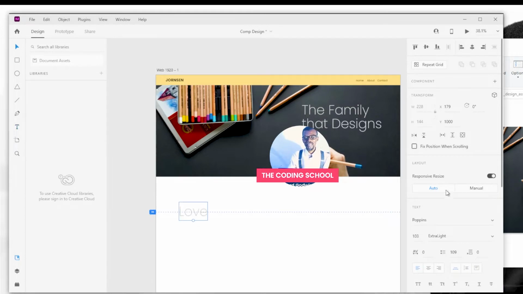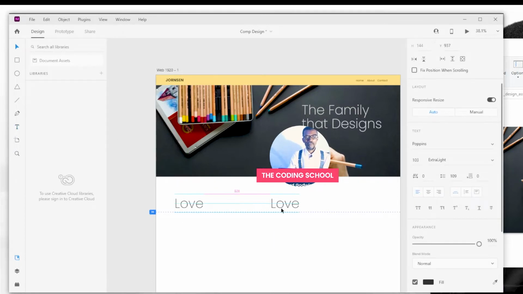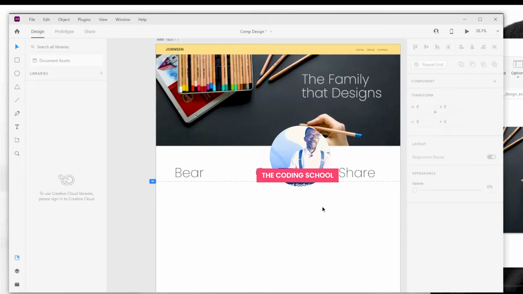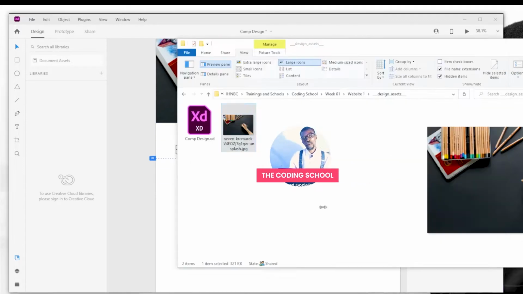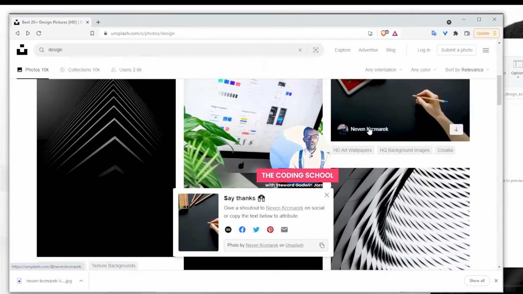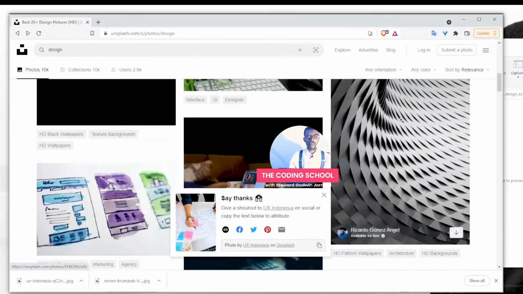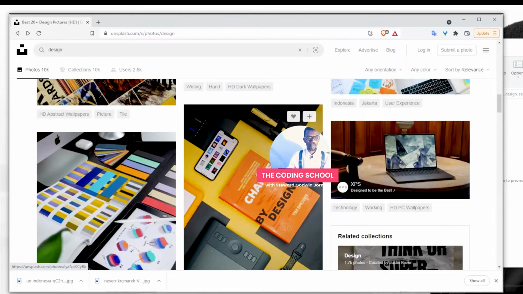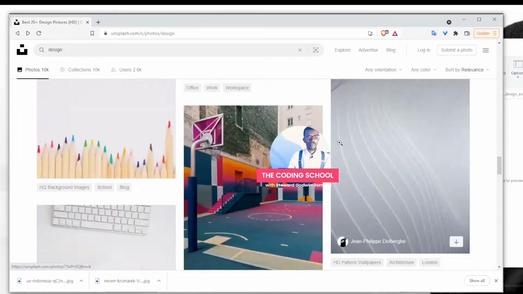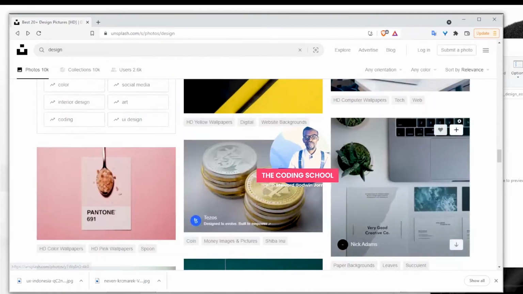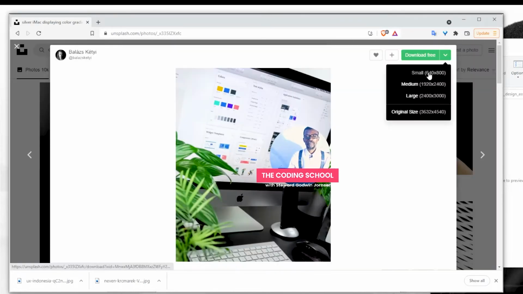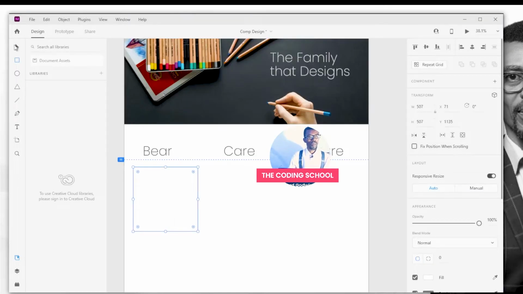I'm going to bring in images and just place random things, just to show you what I'm trying to create, a 3-column layout. So back to Unsplash. Let's look out for 3 images. I need them small size. I don't need very large sizes. So let's do this like this. So see these three boxes I'm creating? I want to use them as masks. So I created 3 boxes there.